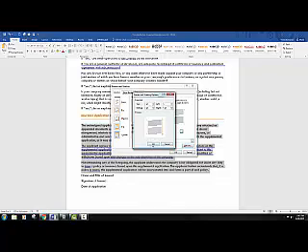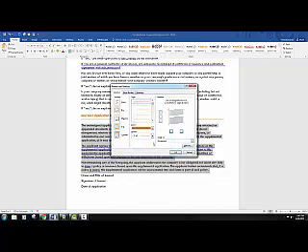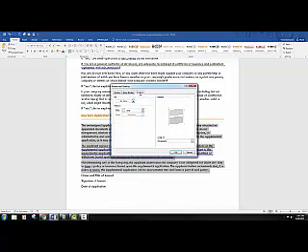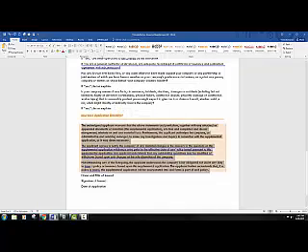And click OK to close the Border and Shading Options dialog box. Click the Shading tab and from the fill drop-down list, select orange, accent 1, lighter 80%. Click OK to close the Borders and Shading dialog box.